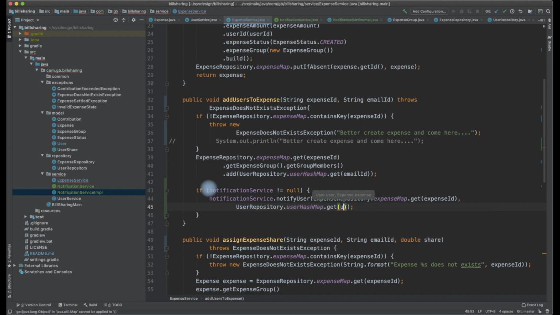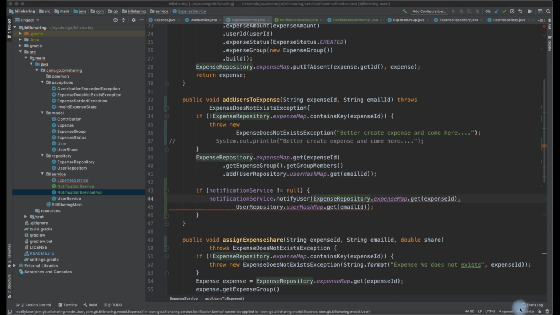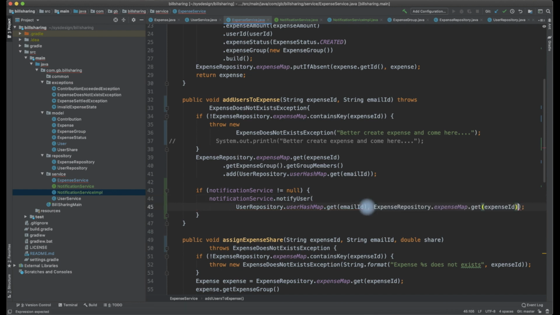That's what we have, right? Our email ID. So we can get and pass these two parameters like this. What is this error? Just a second. Okay, the first parameter is user, second parameter is expense. So we can change those two parameter positions like this, and then the function is done.